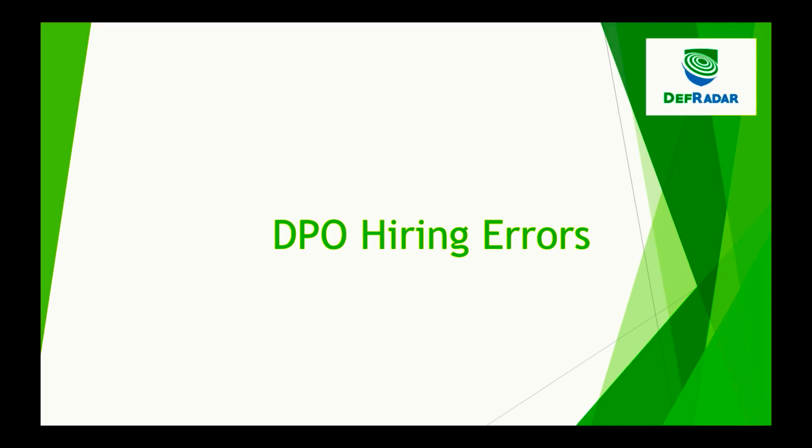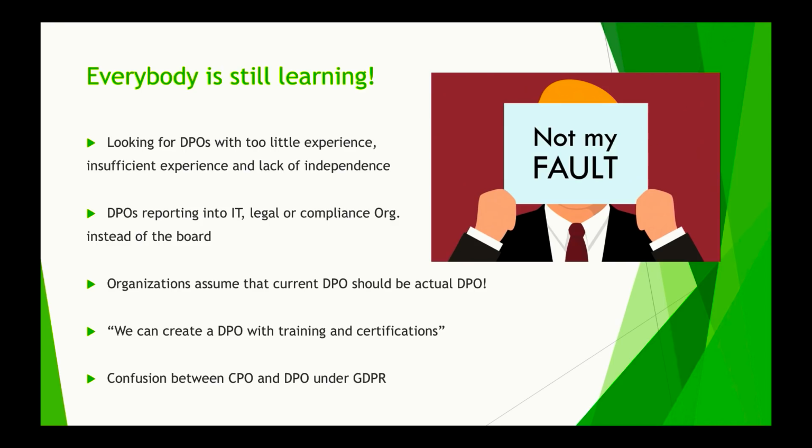Hi guys, in this lesson we'll discuss DPO hiring errors. DPO jobs posted in the European Union show some organizations are still learning about the requirements for DPO positions under GDPR. The most common errors are looking for DPOs with too little experience, insufficiently broad job experience, and lack of independence, with DPOs reporting into IT, legal or compliance organizations instead of the board of directors, as GDPR requires.